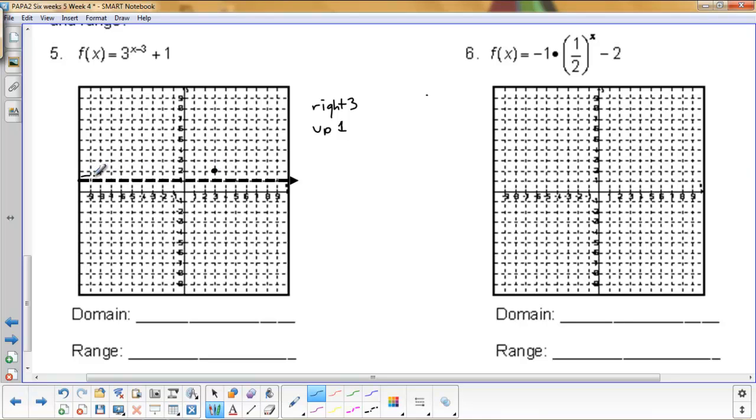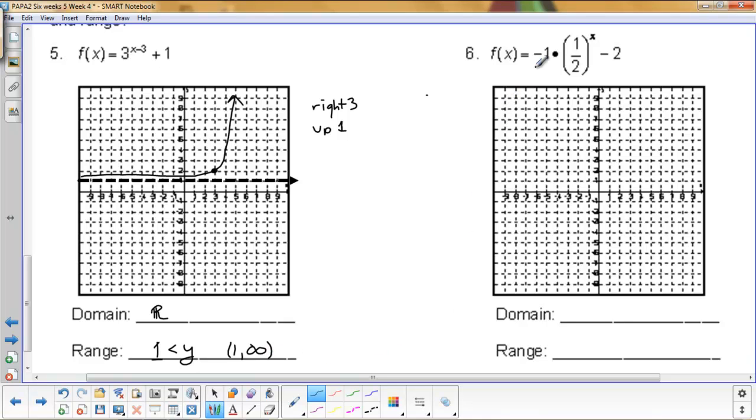When I draw my curve, it's going to get close to but not touch the asymptote, and then it's going to curve drastically upward after it passes that critical value. The domain of this function is going to be all real numbers. And now because the horizontal asymptote has moved, that is how I know what my new range is going to be. Set notation, interval notation.